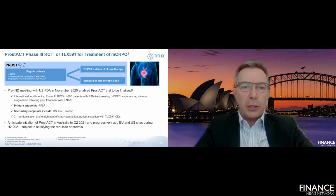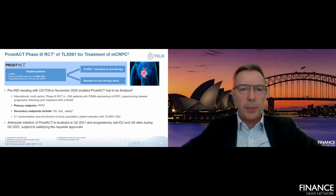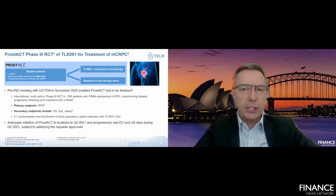This is exciting for us. In 2021, Telix will transition to being a phase 3 therapy company, and we're very happy with the progress we've made in working with the various regulators to design the company's phase 3 ProstACT trial. That's the name for the trial. This is an international multi-center randomized controlled trial for patients with metastatic castrate-resistant prostate cancer, which is the main, really advanced form of prostate cancer. I think we've managed to really refine the design of this trial based on a combination of key opinion leader input and regulator input. And what we've seen is that we've significantly shrunk the size and therefore the duration that this trial is going to take to complete.